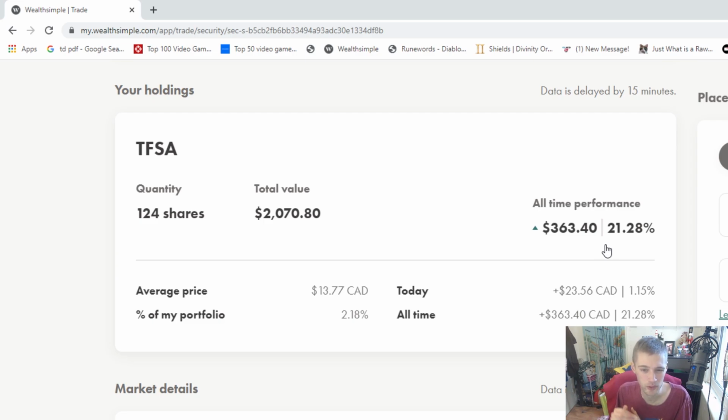But I've been thinking about getting rid of them, or at least combining them into one and holding a small section of my portfolio. So the thing I'm going to be doing today is selling H&R REIT. I've been waiting to do this for a while, but I think I'm just going to do it before the new year comes. We have 124 shares, so I'm going to be selling these, and that's a gain of about $363. Once again, it's not a lot of money. It was just a small percentage of the portfolio, and this is just me messing around.